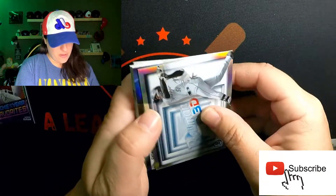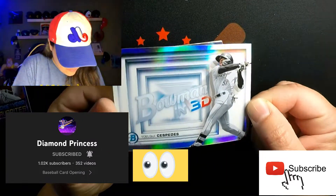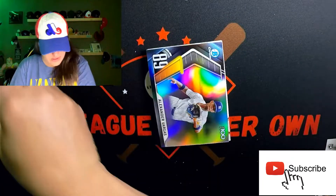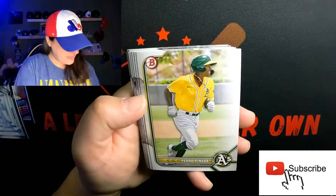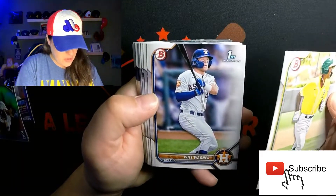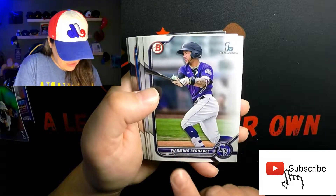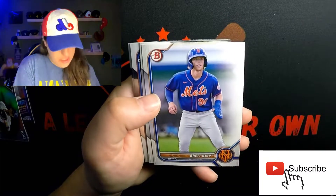Rodolfo Castro rookie — very cool. Connor Wong, Josh Lowe — wow, another great rookie. Nelson Cruz, Max Scherzer, Kris Bryant — oh I was hoping to get one of these, I've seen Diamond Princess pull one the other night. Wow, Cespedes for the White Sox Bowman in 3D — very freaking cool! Alexander Vargas Top 100 at 89 — very cool. My first A's card here — Pedro Pineda, awesome! Will Wagner first Bowman beyond.